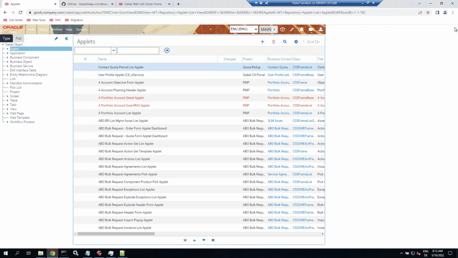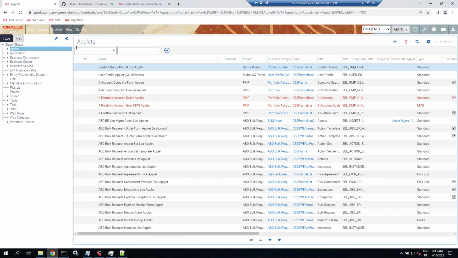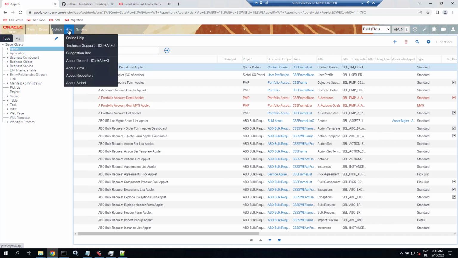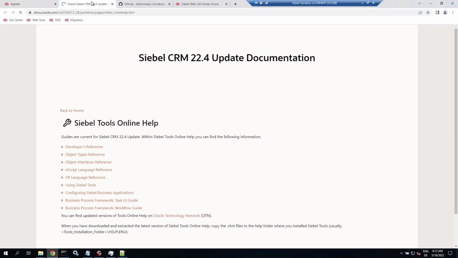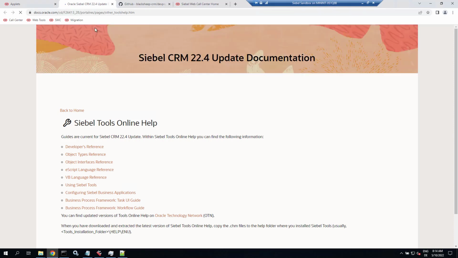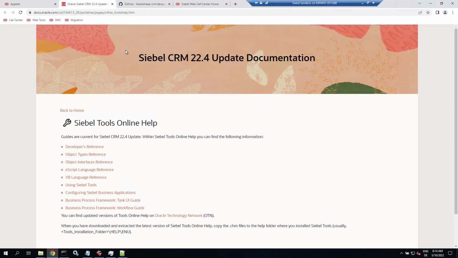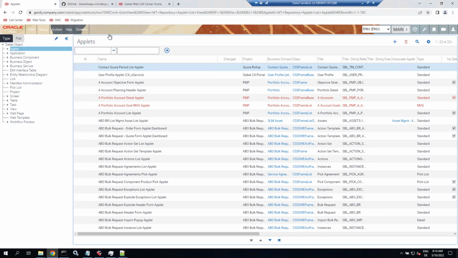We have a nice and cozy looking Redwood-inspired banner with a screens menu. And if you go to online help, in help, you go to the real Siebel Tools online help for your Siebel Tools version. So that's already a feature of devpops.